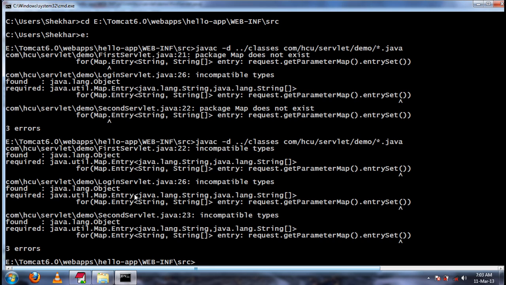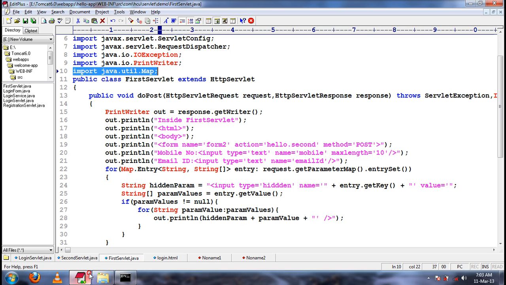There is a java.lang.Object issue, so we need to typecast it.